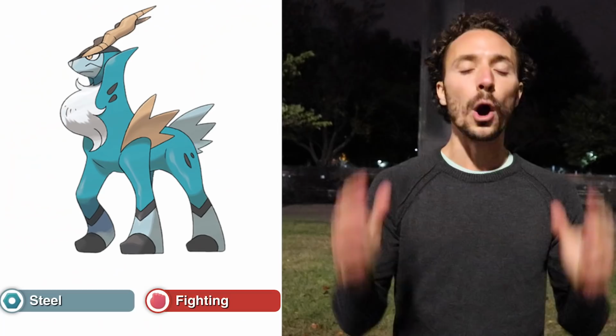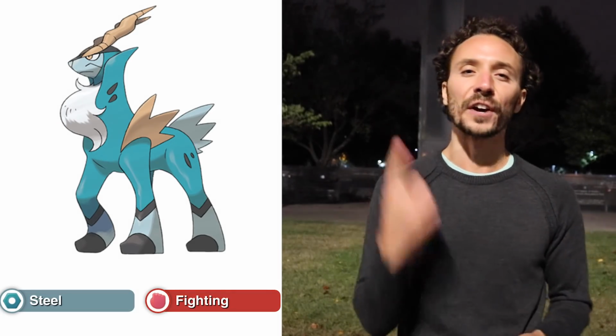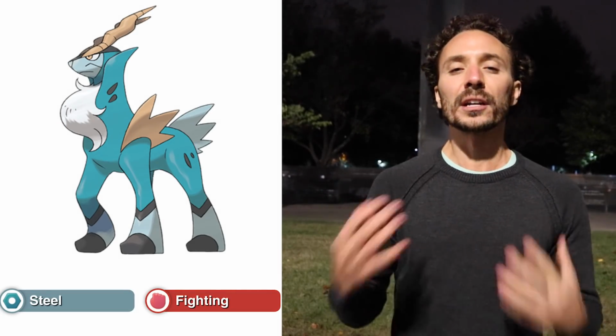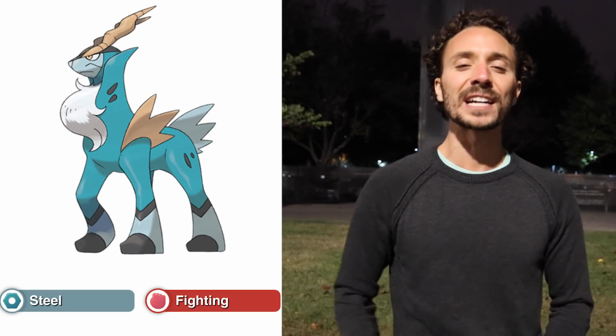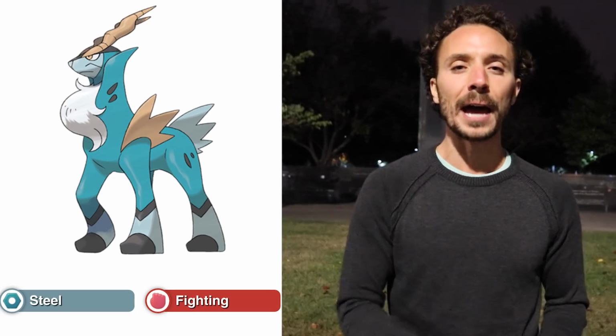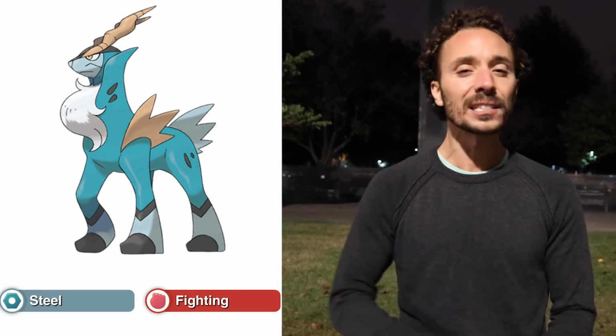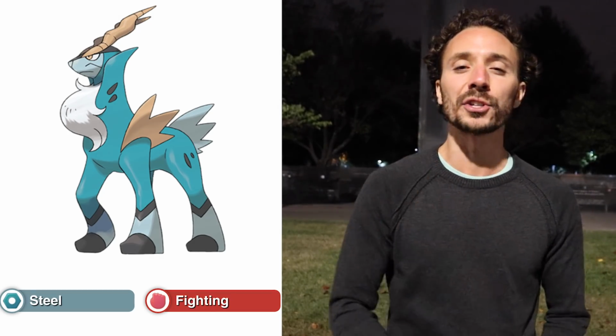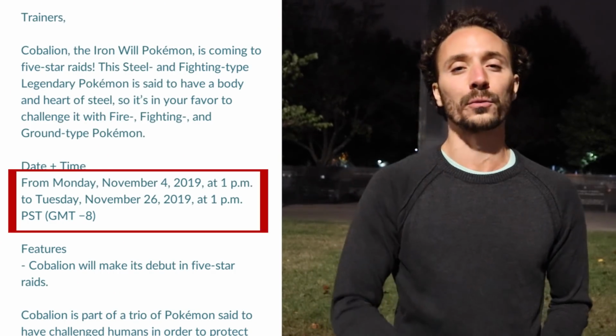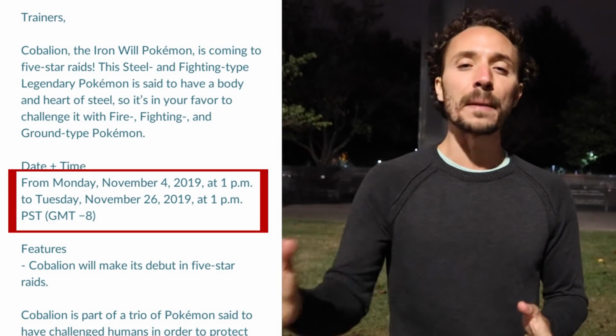Which then brings us to our new Gen 5 Legendary, which is Cobalion. So this is going to be the first of the trio that are going to come out. This guy is going to be fighting in Steel combination, who has a couple of unique movesets. I will obviously have the full counter guide, but we're just going to go over a couple of his things, including his stats, his 100% IVs, and then we'll check out the top 3 counters just to get you guys prepped, ready, and excited for what's to come in Pokemon Go, which is going to start on November 4th, right? And it's going to go all the way until November 26th.